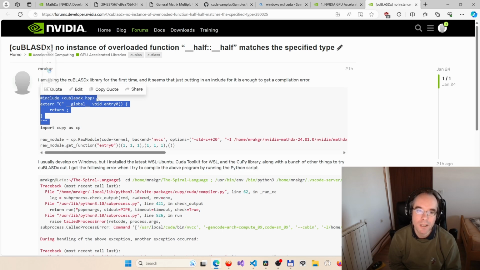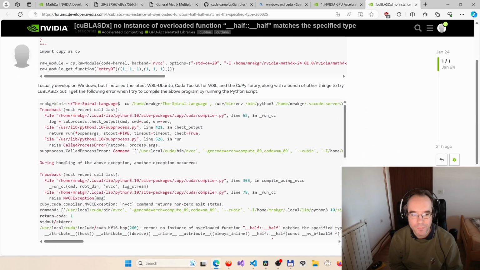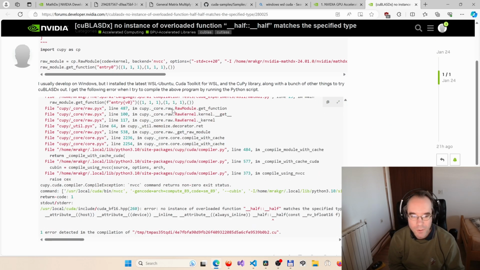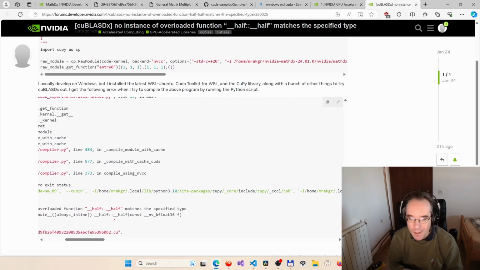The only thing I have included is this cuBLASDx.hpp header, which is necessary. And when I do that, I get some kind of weird error that no instance of overloaded function matches the specified type, blah blah blah.